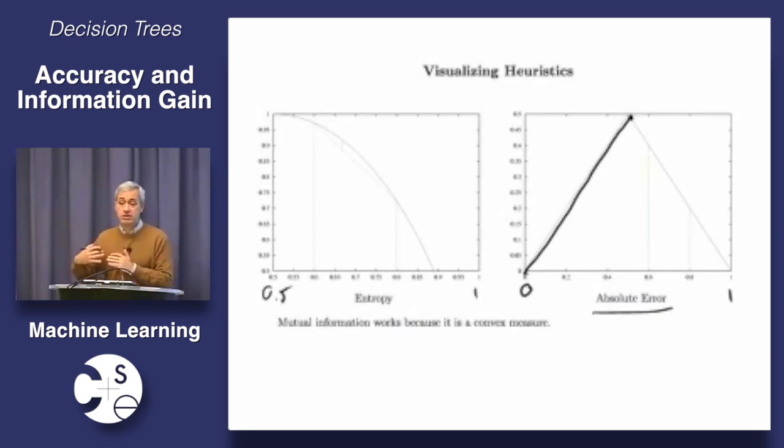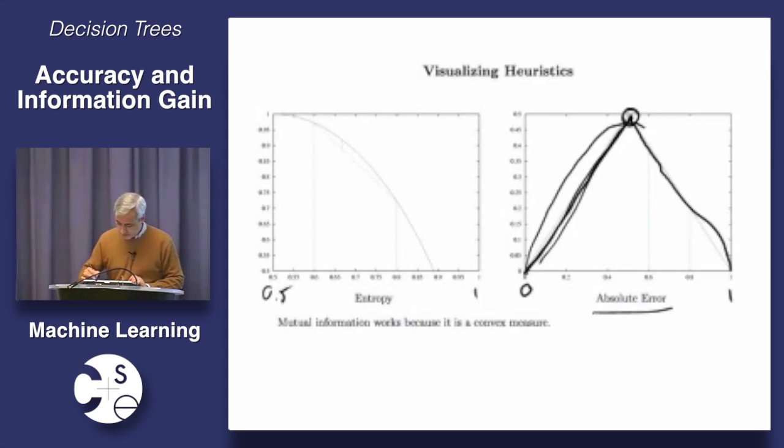And then it flips, because now the other class is in the majority, so now I start predicting the other class, and now as the probability increases, my error rate starts to go up again, okay? Or my accuracy, depending on how I look at it. Either the error rate is going down or the accuracy is going up. So I have my biggest error here in the middle when it's 0.5, 0.5, just like entropy, when it's as good as a coin flip. And it goes down to 0 on both sides. So this is very similar to entropy. The big difference is that this here is a straight line, and in the entropy, if you recall, what I have is a curve like this.